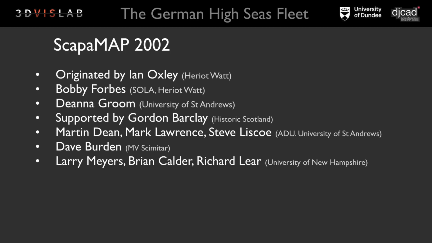So they were responsible for a good few years looking at and recording the historic shipwrecks around the whole of the UK, not just in Scotland, but they were very interested in Scapa because of the legacy wrecks from the scuttling. And the skipper they used on MV Scimitar was Dave Burden, and they had three American friends from the University of New Hampshire who joined the team as well. So that's generally the team. The team was very similar for the second project, ScapaMAP 2, which is a little bit smaller.